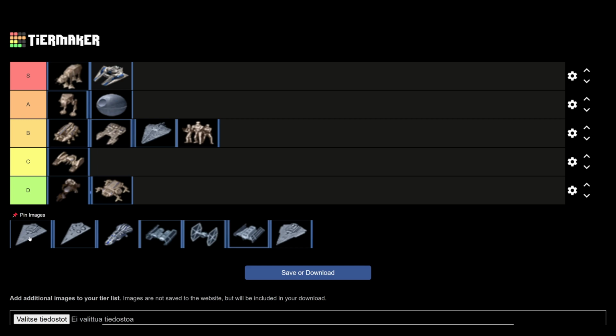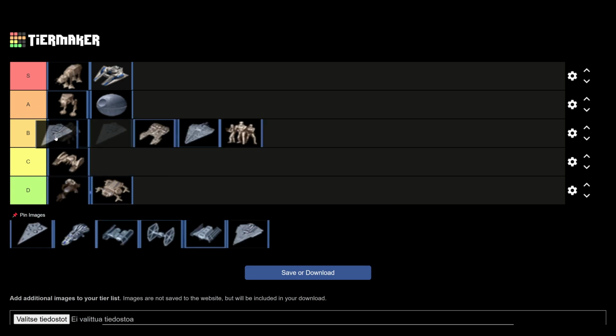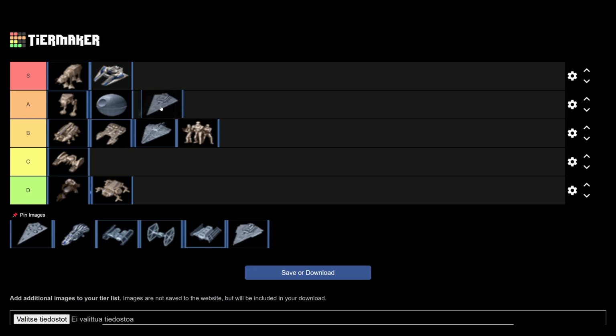The problem is the population cost, which is 4, which practically means that you can have only 5 of these on the battlefield at one time, and then you cannot have anything else. So I'm kind of disappointed in this unit. It's by all means not bad, but in my opinion, it's not that good either. So I think I will give it strong B or weak A. Perhaps because of its carrier nature, I will give it weak A tier. But still, a disappointing unit, in my opinion.